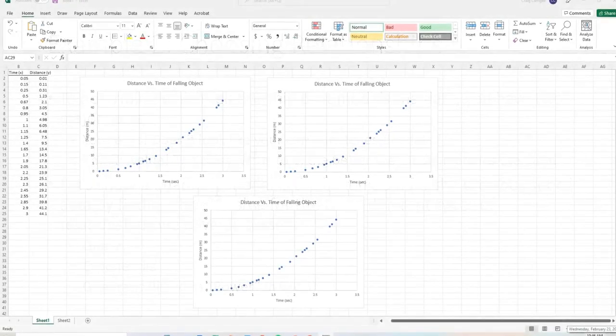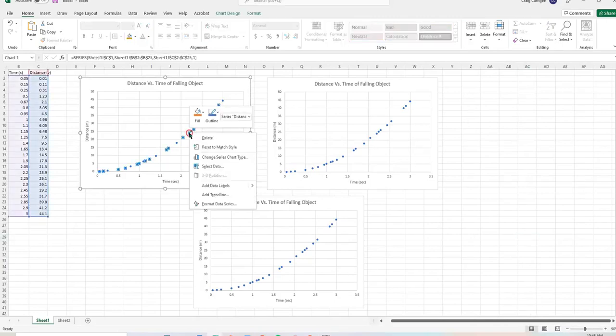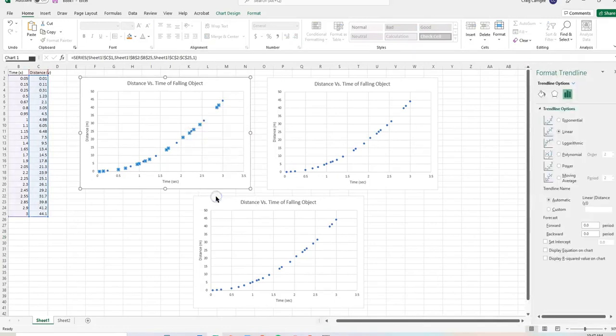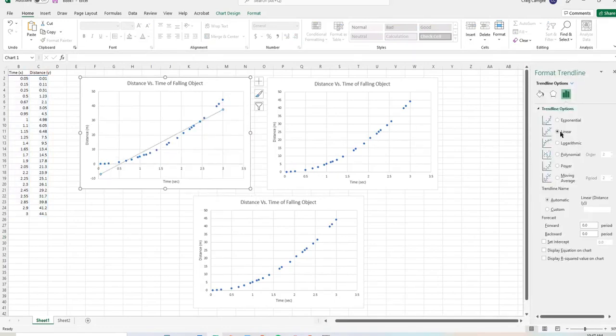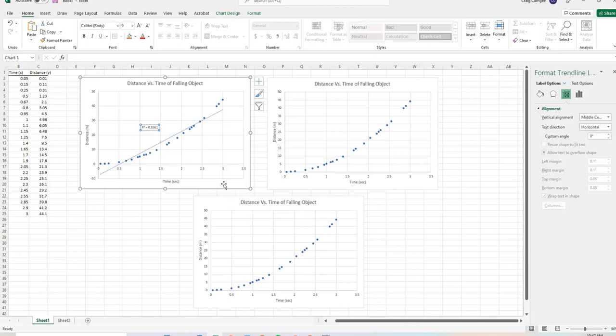So here in Excel we have our scatter plots, and I've just copied it 3 times so that we can do 3 different models. In the first image, let's try a linear model. So if we right click on one of the points, go to Add Trendline, we can choose linear, and then we don't need the equation this time, though you could choose it. Let's just display the R-squared value. And so we can see the straight line, and we can see the value for R-squared. That's pretty close to 1. But let's take a look at the others.